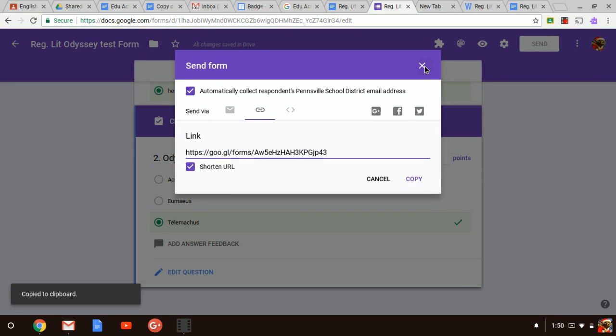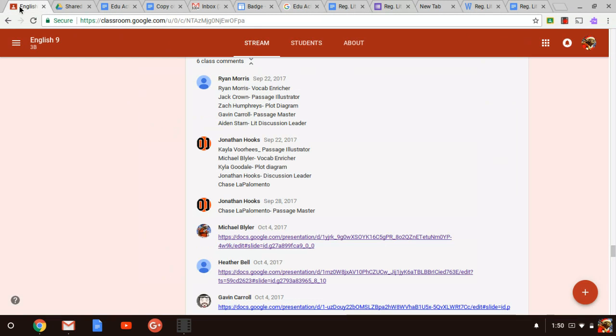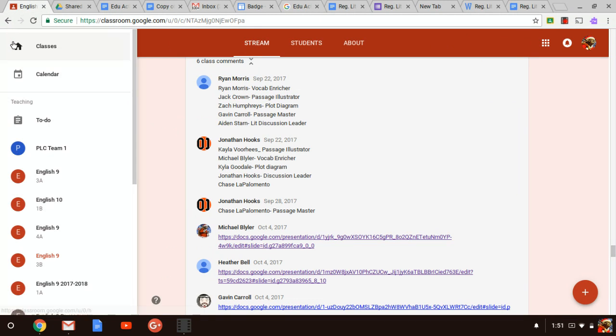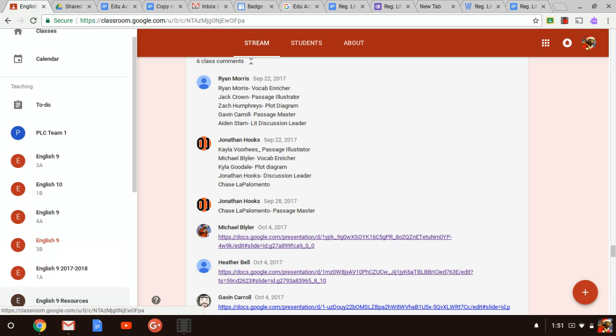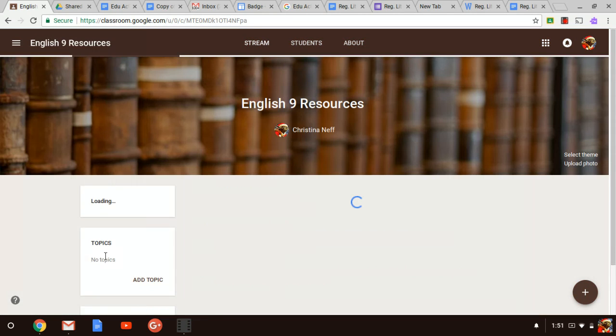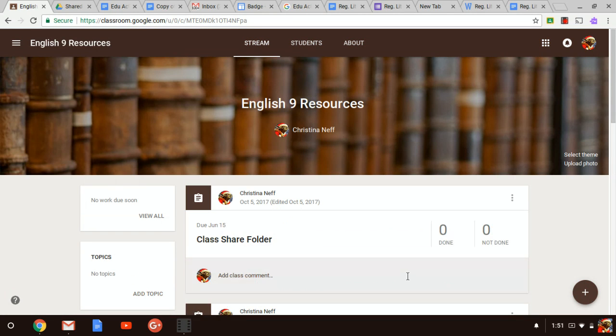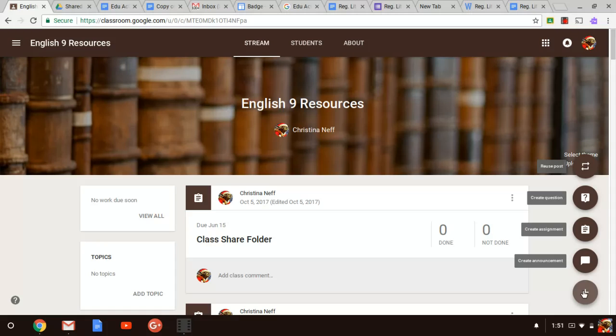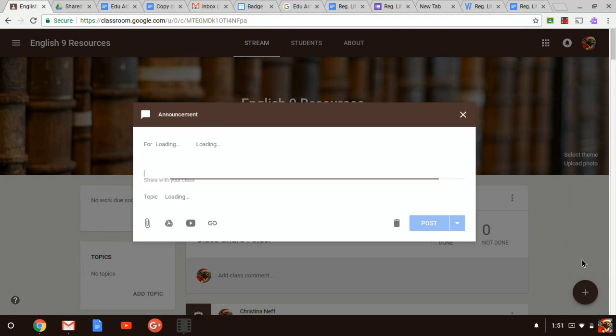But if I want to get a breakdown in a spreadsheet that makes it a little bit easier to see the grade, I click on that green icon for Create Spreadsheet. I can create a new one, or if I have an additional class that takes the same exact test later, I can choose either create a new one for their specific class, or I can just add them onto the original spreadsheet by selecting the existing spreadsheet option. So this is the first time I'm using this one. And this is what you're going to see.